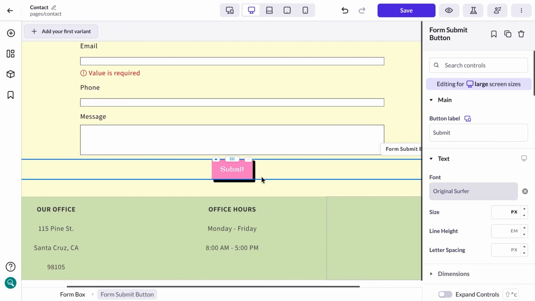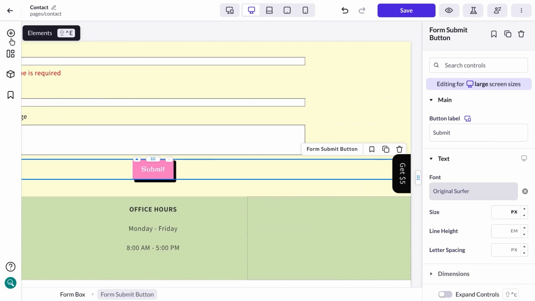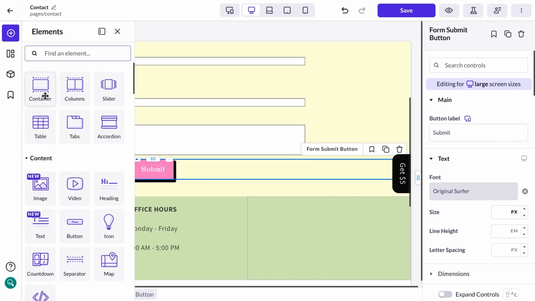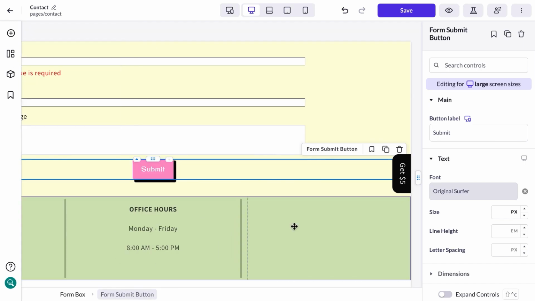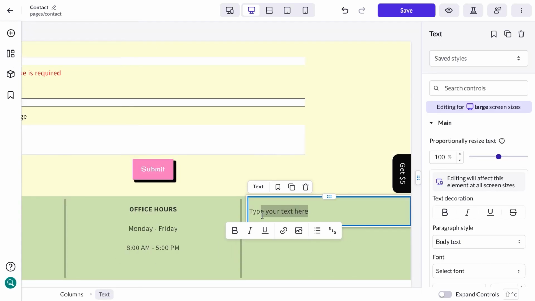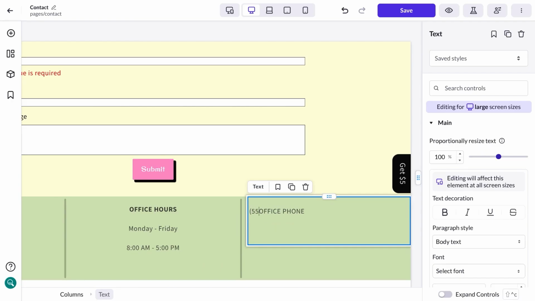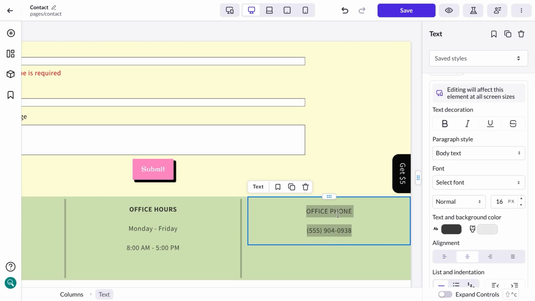Let's now scroll over to the right so that we can get a good look at this last column here. We'll open the element library, grab the text element, and then drop this final piece of content into place. Yet again, we'll remove the placeholder text that's displayed by default and then write in our own custom content. Another option would have been to copy the content from one of the existing text elements to the left, paste it here, and then rewrite it as needed. That would have carried over the alignment and bold text, eliminating the need to add these styling choices again manually. But we'll just set it all up from scratch once more in order to get this wrapped up.